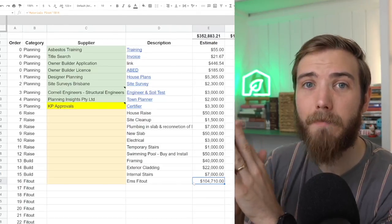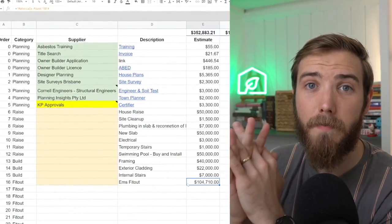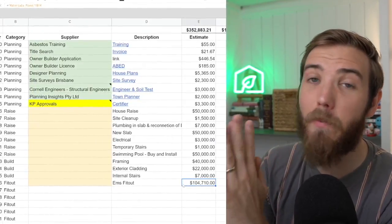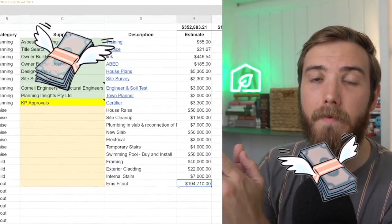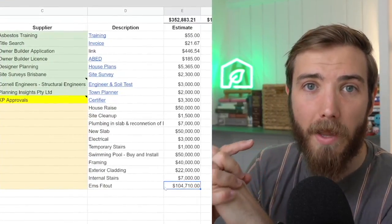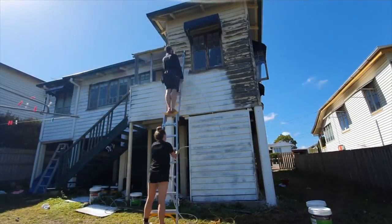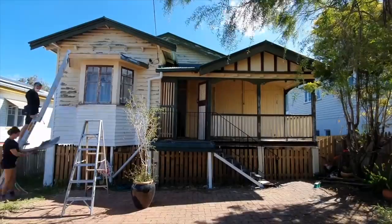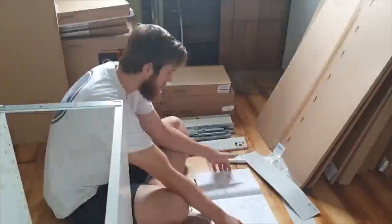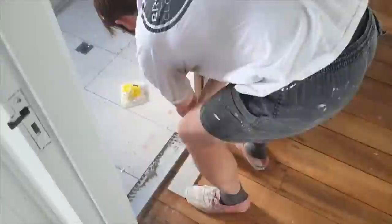I've heard of quotes up to around $700,000 to $1,000,000 for these types of projects, and the suburb we're in here in Brisbane means we won't overcapitalize — there are homes up to about $2,000,000. We bought our house for around $681,000 and spent about $50,000 on our internal renovation so far. That's not a waste of money because we've repainted inside and outside and updated the kitchen and bathroom.